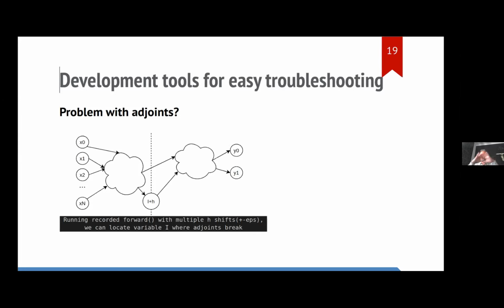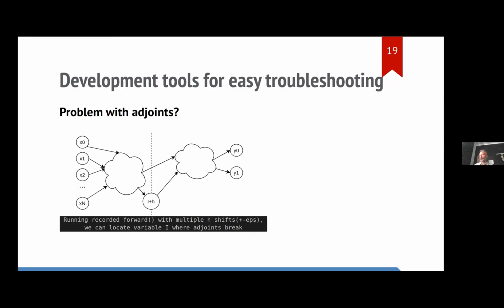We have this recorded function available to us, and when we execute this forward function, we can bump the intermediate value back and forth in order to calculate the first derivative or second derivative, whatever we prefer, using finite difference. And we can compare the finite difference result with the adjoint result and automatically break on a specific variable for which adjoints start to diverge.